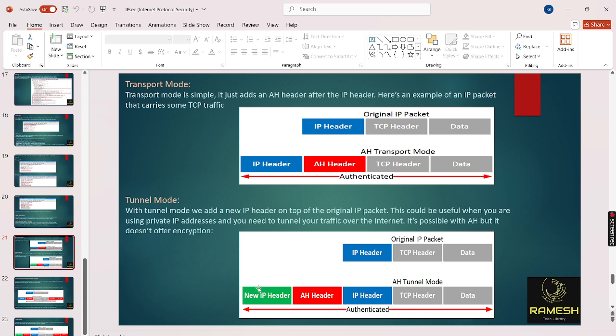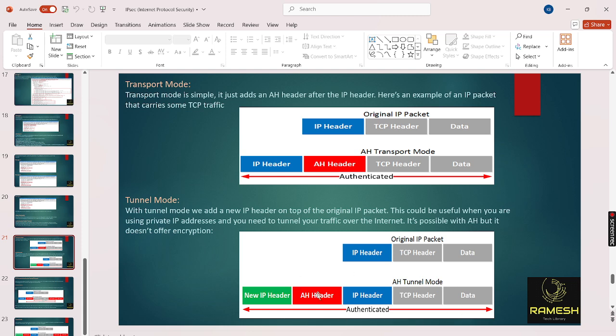So in tunnel mode we have an extra layer where it adds a new IP header, and this new IP header will encapsulate this header and the IP header inside the tunnel. And this whole packet will be authenticated at once in the authentication header.